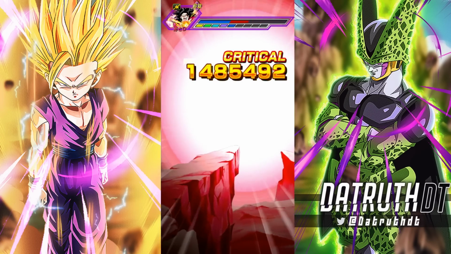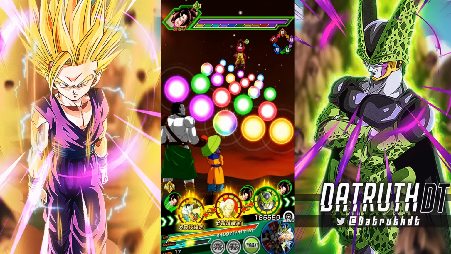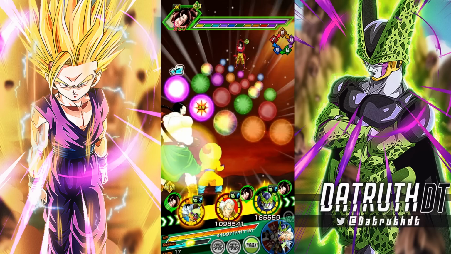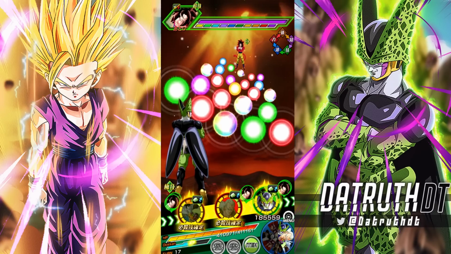He's pretty good. Alright, guys, we'll make this the final rotation right here, but our boy Android 13, man, he does look quite good, right? I mean, we got all 7 links activated, 561k defense. With the damage reduction, I mean, this guy is tanking red zone bosses in this setup.